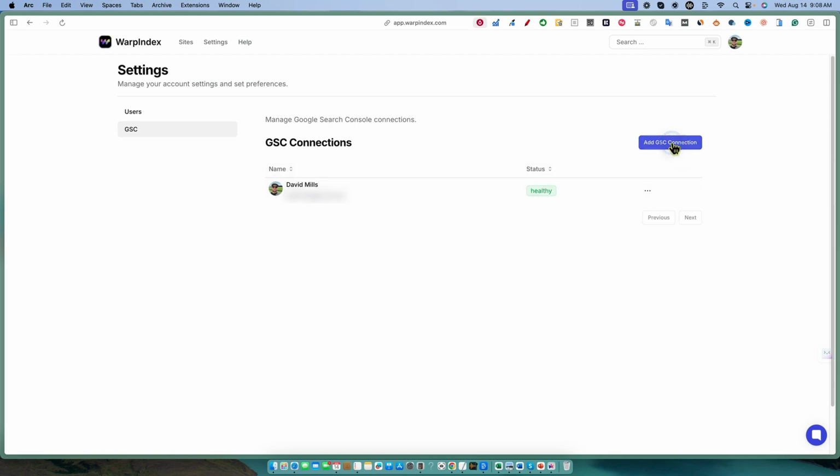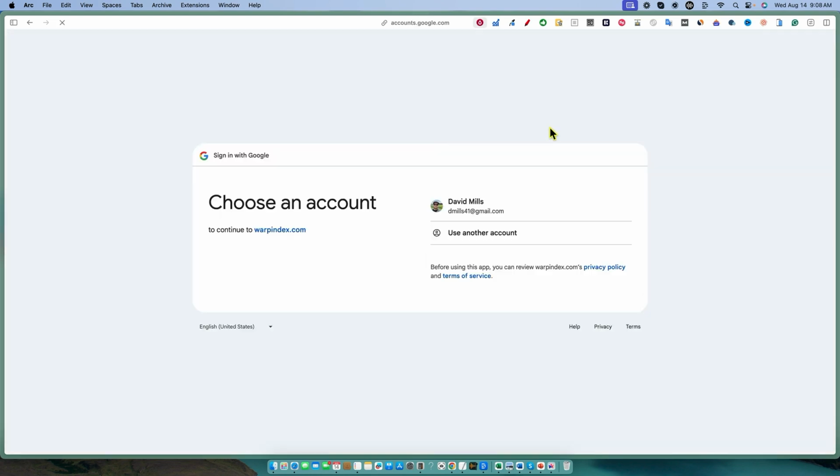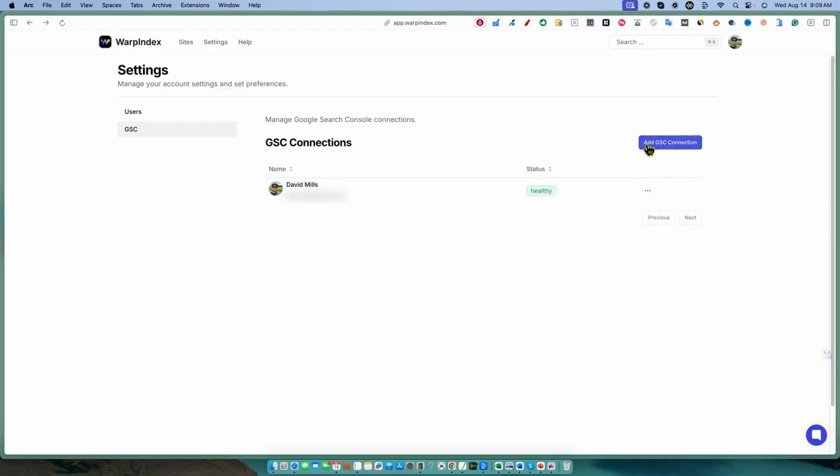And then you have your add your GSC connection. You're just going to click on that, and then you're going to go through the process of hooking up your Search Console. There were a couple technical steps. It wasn't that bad. They have instructions on exactly what to do and everything. And then we were able to get that set up. They give you a line of code, and then you have to go into your Google Search Console and paste that in. I'm not going to show you how to do that because I don't want to have to blur everything out for you. But there is a little bit of a setup right there, but it takes less than 5 minutes, and most of you won't have any hard time at all doing that.